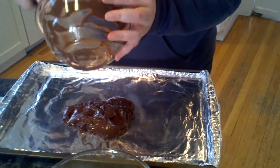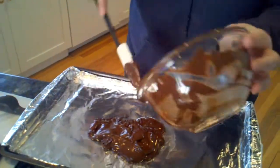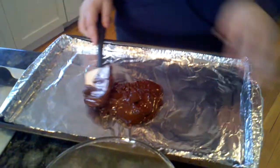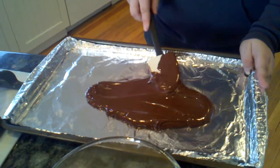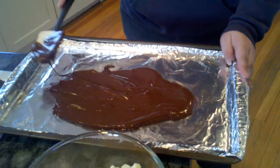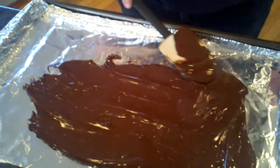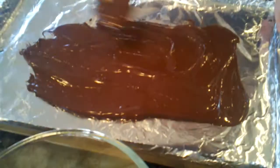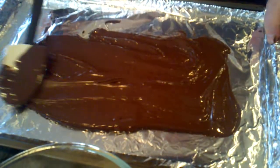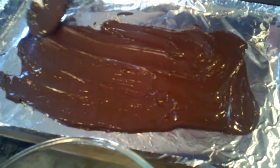You don't have to celebrate Christmas to enjoy this. It tastes good, no matter what, right? Yeah, it could be holiday bark, not Christmas bark. No, don't get the Jolly Rancher flavored candy canes. That would be wrong. Does it go with the chocolate as well? It's not peppermint. Again, do peppermint bark.